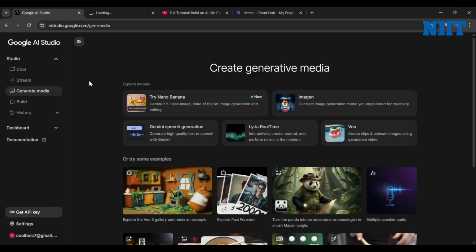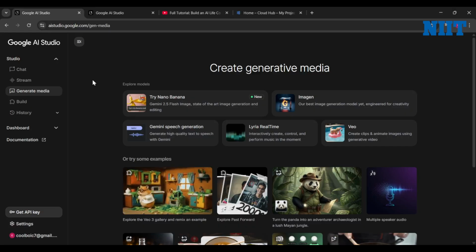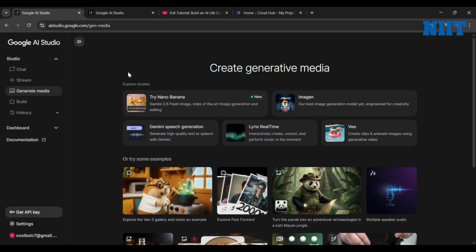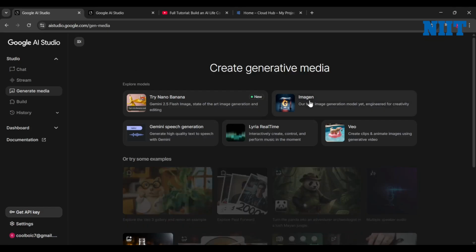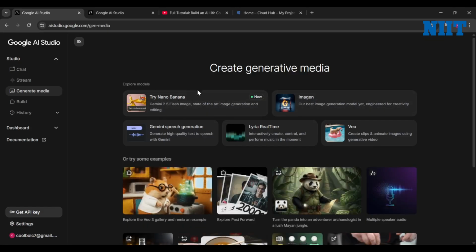Now, here's the generate media feature. This is your one-stop shop for creating images, videos, speech, and even music. The image generation powered by Imagine 2 or the much more recently released Nano Banana is fantastic. The prompt adherence is top-notch.